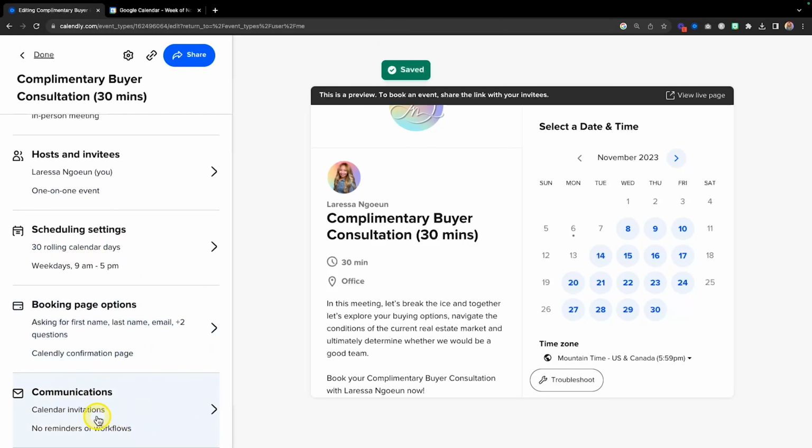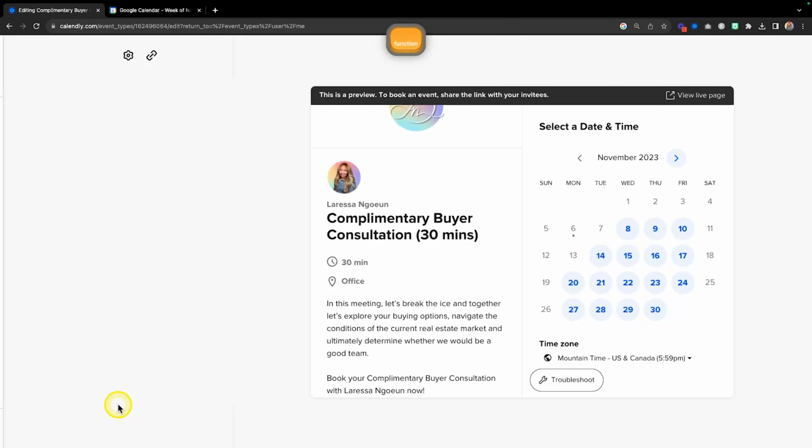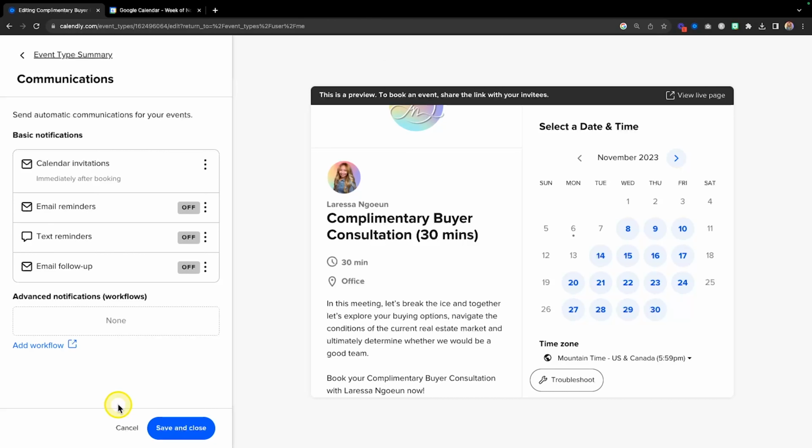Now at this point, the last block here is the communications tab. Right now, because we have created a free account with Calendly using this new email address, it has given us, I believe, a free trial. So we are actually going to get the full realm of these notifications per se. Typically with the free version of Calendly, you're not able to do text reminders and things like that, or have different workflows. So this is more advanced stuff. But again, we have a free trial right now. So typically, with the paid version, we can have all of these turned on.